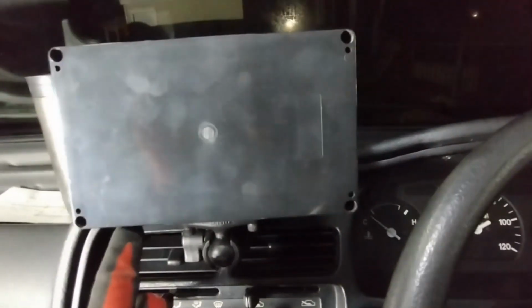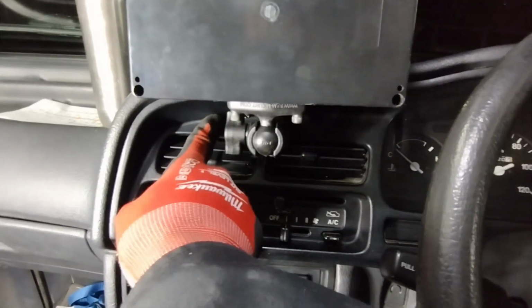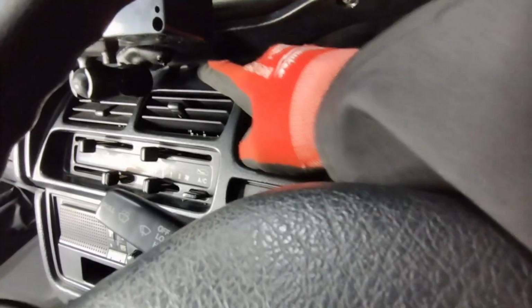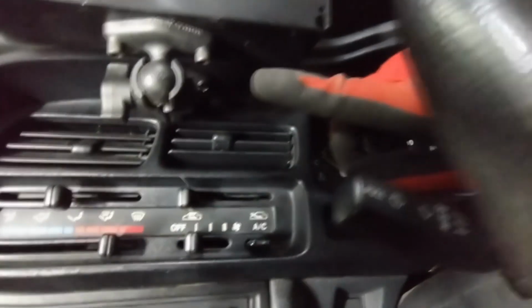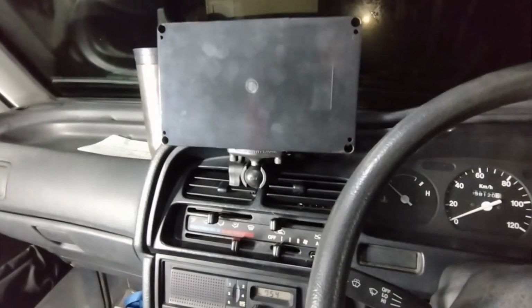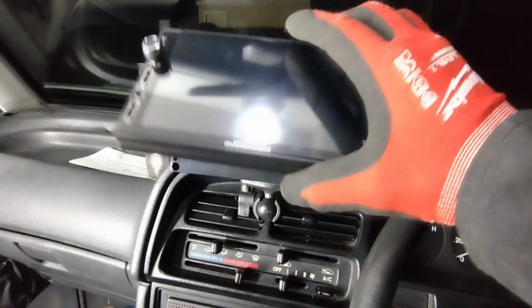That's just one idea. Another idea is to come out through the bottom, maybe on this corner, and maybe feed back into here or up through here, or there's more room on this side, feed through here right above the vent, and then all the wiring will be stashed behind the thing. I think I might go with that idea, actually coming out of the bottom of the project box, because it's a cleaner look. Either way, I got the mount done. It's exactly what I wanted. This is a future video, future project.